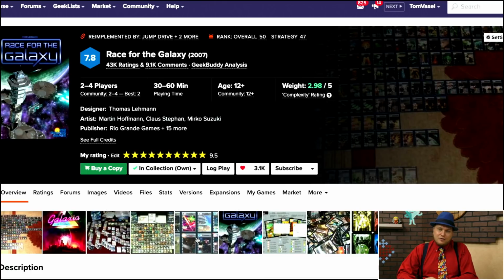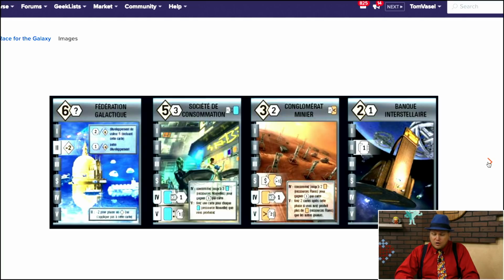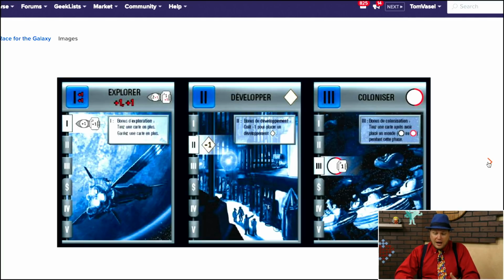Race for the Galaxy from Tom Lehmann. This one here, as we've been going through these, we have already talked about Roll for the Galaxy. Race for the Galaxy has these cards. These cards are used for multiple things. This and San Juan kind of came out very close to each other, where you'll use some cards in your hand to pay for other cards, and you'll pick one of these cards each turn to pick an action, but everyone takes an action. If you're the one who picks it, you get a small bonus. Simple game. I love this game.